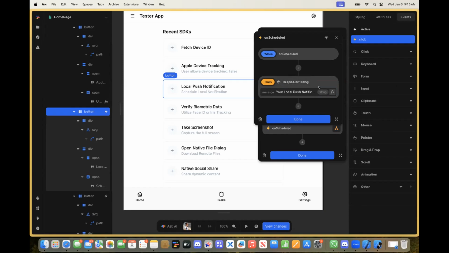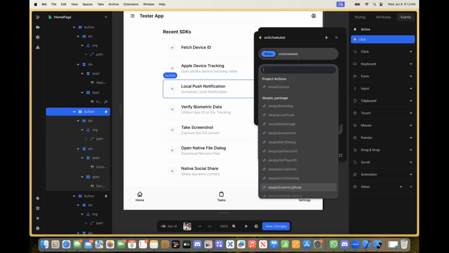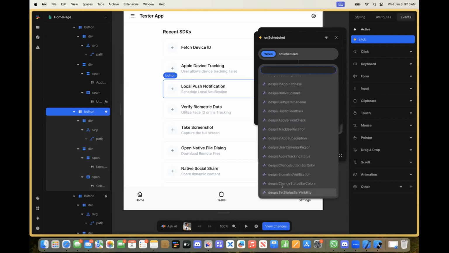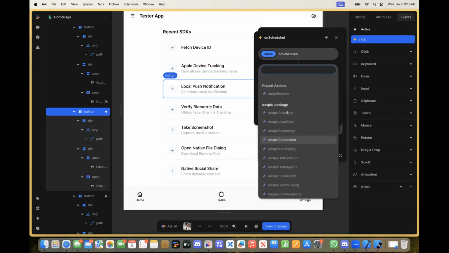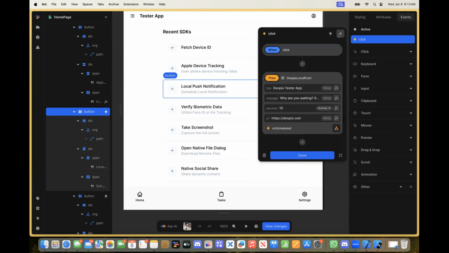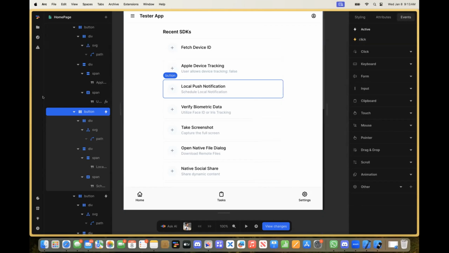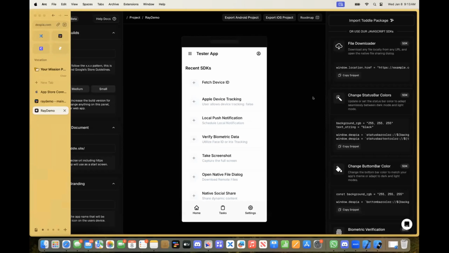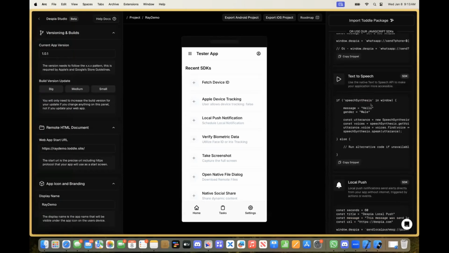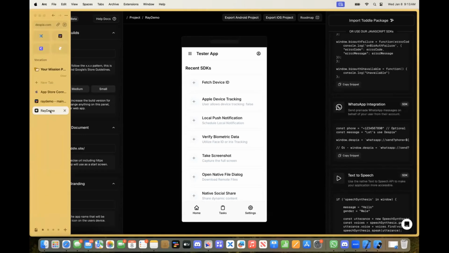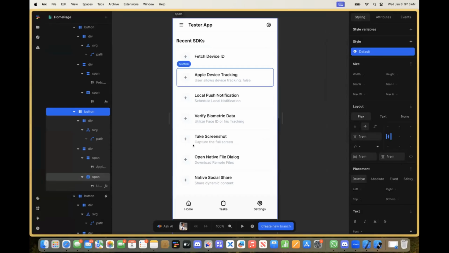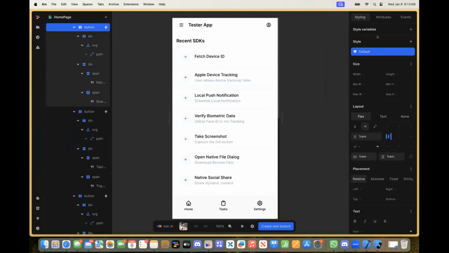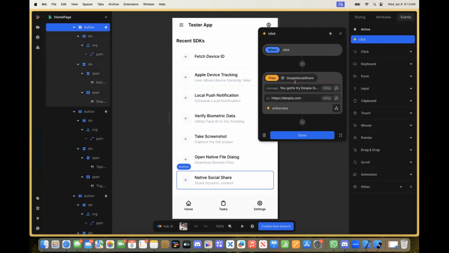And then I also have an event when it was scheduled to give some callback. And we have a bunch of native SDKs all available here, as you can see, that you can use with the Despia SDK. Now, you can also do this with JavaScript, and we have that documentation inside of the editor right here, and how that works with JavaScript. But now that I have all those things, for example, like the share, I build that logic here in my web application.